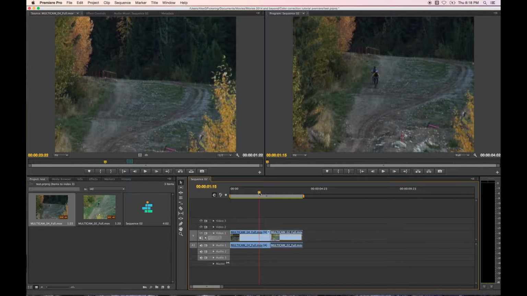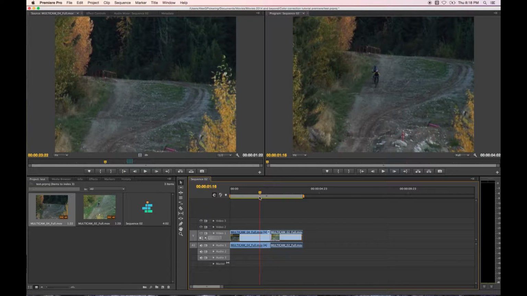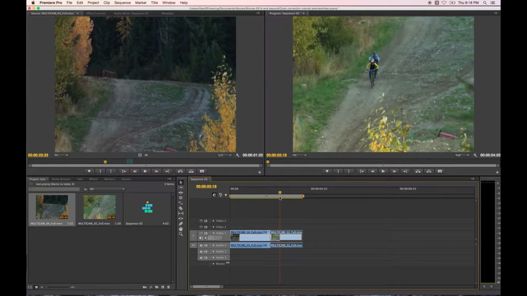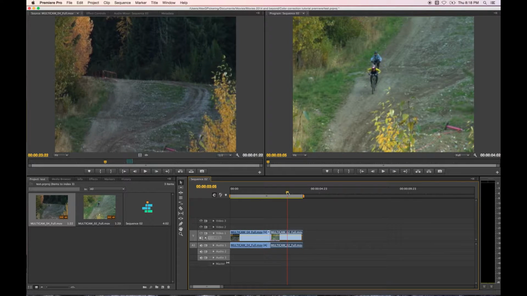So the idea is we want to make these match. But even more so, or rather I should say before we do that, first and foremost, we need to make this clip look the way we want it, because you should always start with a particular clip to be your kind of template for the other clips. Make that one look as good as it possibly can, saturation-wise, color temperature-wise, exposure-wise, and then make the other clips match it. So this one, even as it is, it's better, but it's not where I want it to be.